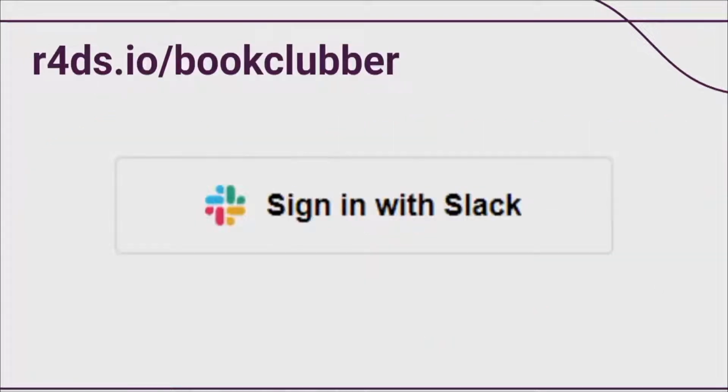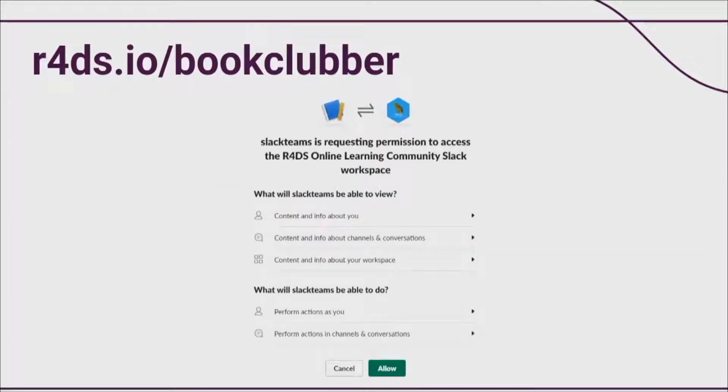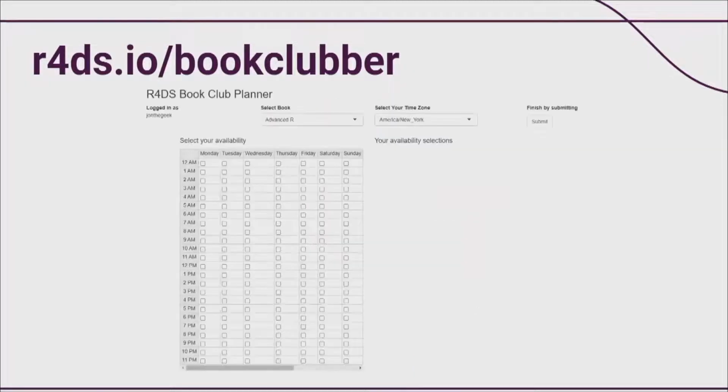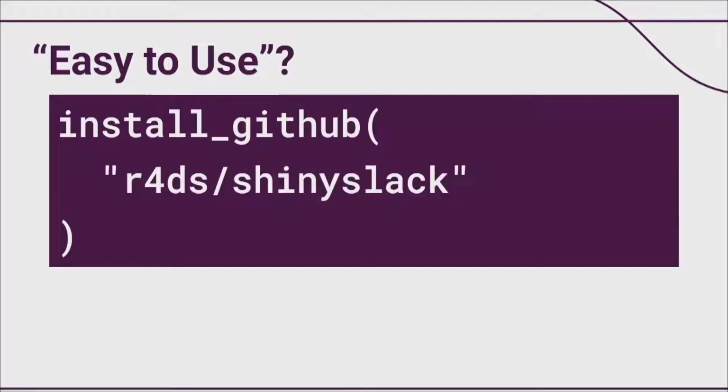So this is what that looks like. If you aren't already logged in, it asks you to log in using Slack. From that initial screen, you're taken to Slack's permission screen to connect to your Slack account. And then it returns you to the Shiny app. Here we just use the connection to identify the user, but I have another app where we use it to make sure the user has permission to see certain messages. And I'm working on one that will help users ask better questions and then post those questions as them. So it works. Now let's see how I did on the easy to use part of the goal.